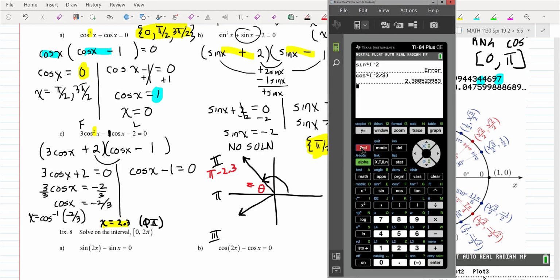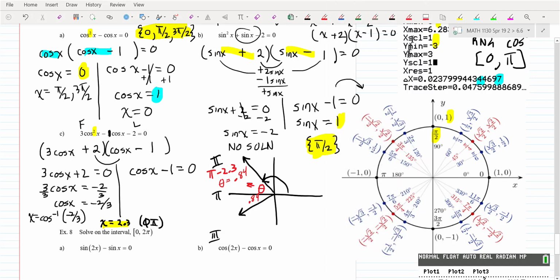I'm in radian mode, so I got to go pi minus 2.3, and then I'll just round this off maybe to 2 decimals. So this reference angle is about 0.84, all right? You're not used to reference angles being in radians too much, so that would be 0.84. So that means this reference angle would also be 0.84. So you got to give me the quadrant 3 answer. What do you do? You would go halfway around the circle, right, plus the reference angle. So you do pi plus 0.84, which gives you the quadrant 3 answer.